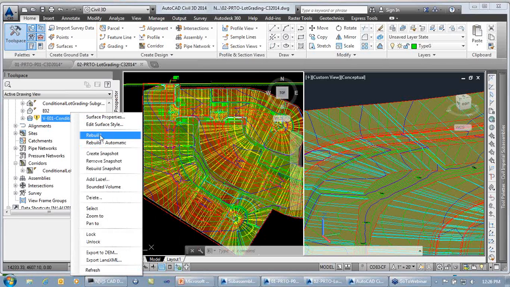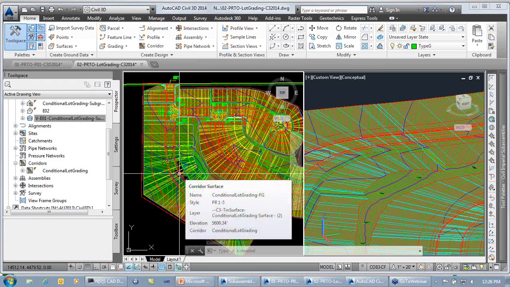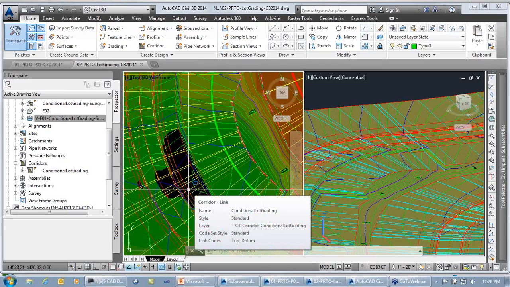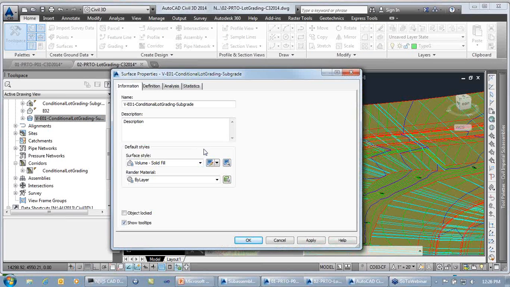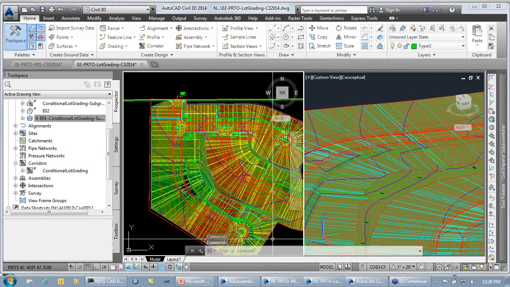So let me actually rebuild it. And it will update now. So you should see that I get much more green in this area here where I pulled it up out of the ground. It actually got some blank areas here where I pulled it above my ranges for that model here. But real quickly then I can look at the properties here, go to statistics, and there's my volumes. For this site, I go tweak a profile, rebuild, rebuild, rebuild. There's my new volume number. So a real powerful way to model and edit a subdivision or site grading model.